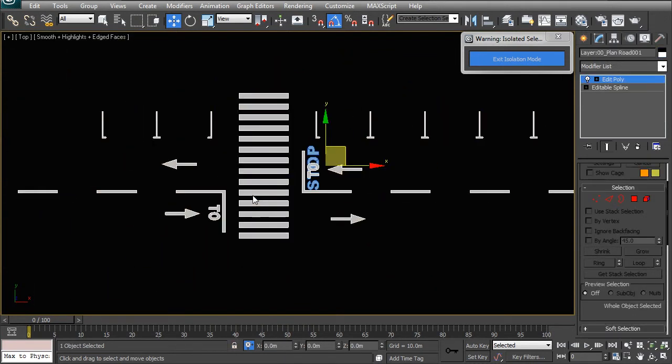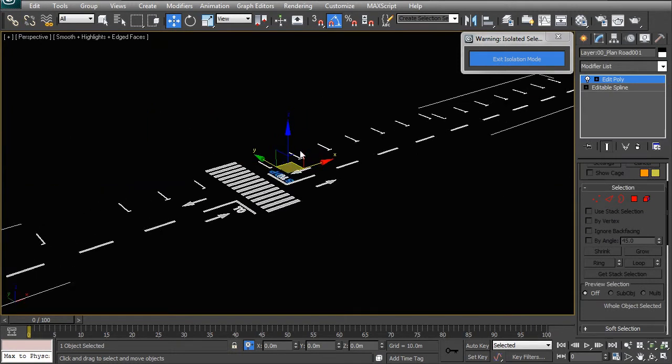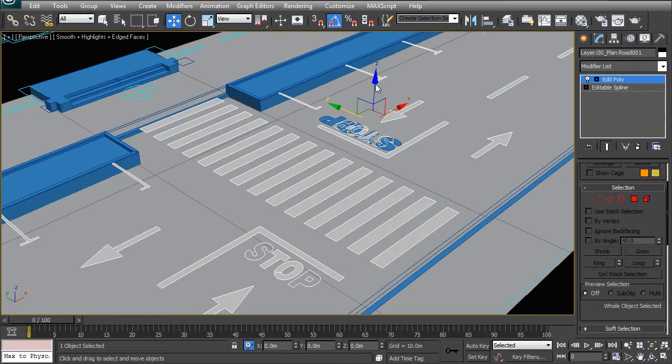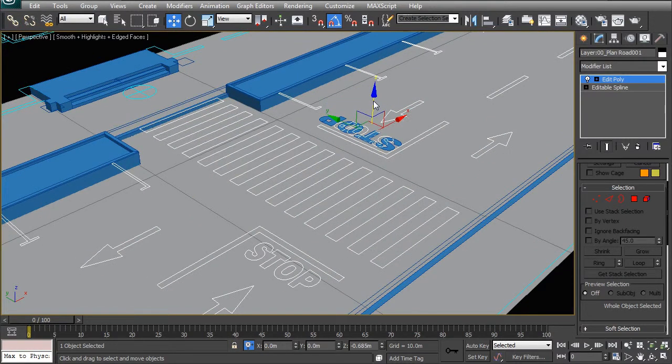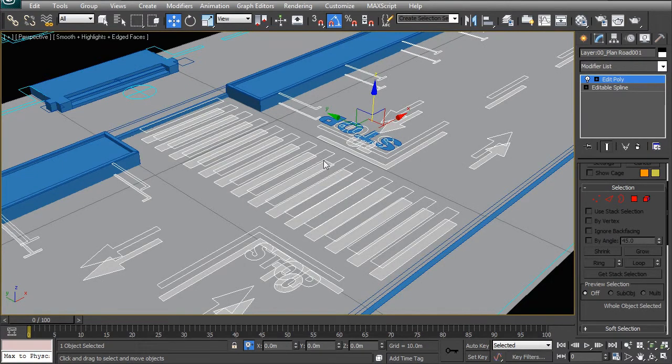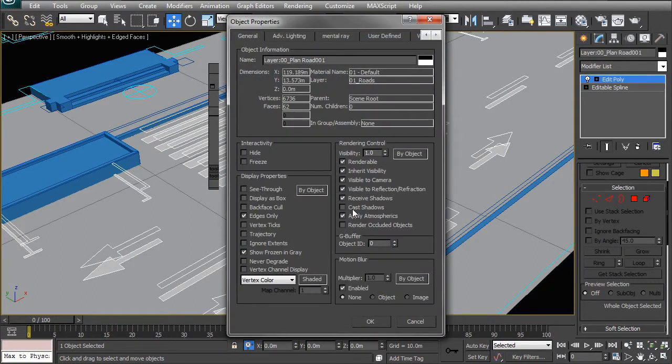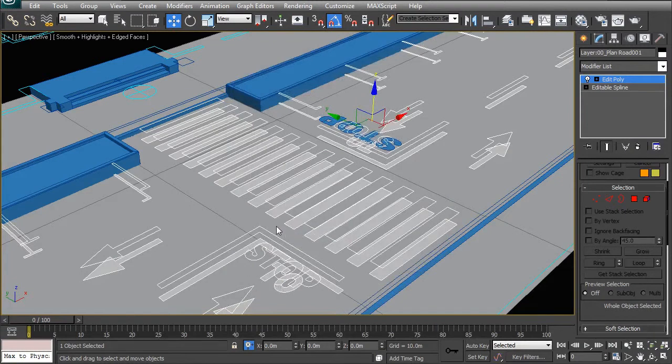Just one last thing that I'd like to point out before we close this lesson is that once you have the road markings in place, you want to position them just slightly above the object that they're going to be sitting on, so above the road. They can be a centimeter or two. And what I recommend is that you right click and undo the cast shadow properties. This will stop any shadows from casting below this, since it's supposed to be a painted surface, so you don't want to see a shadow below the painted surface.